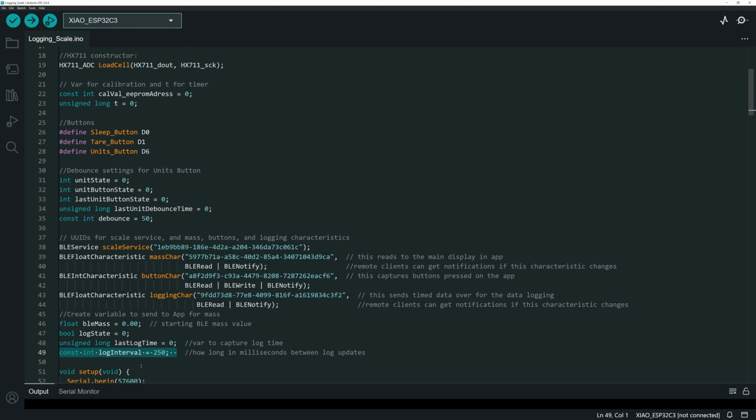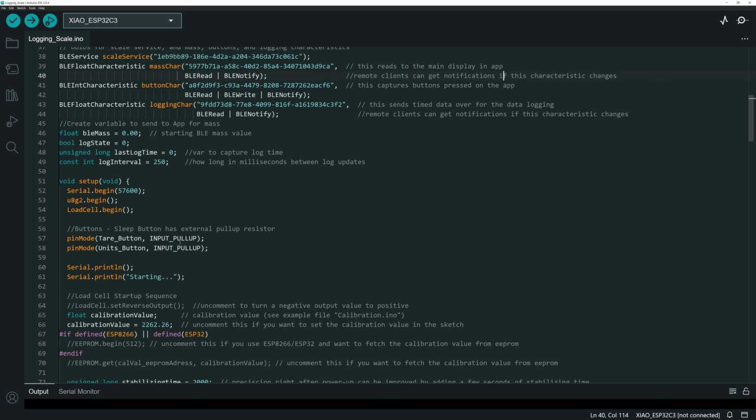So that timing is as precise as the microcontroller is, because that's how it initiates the data feed. In that way, I was able to avoid more problems with timers and things. Okay, next we get into the setup, and again, most of this is just basic stuff.